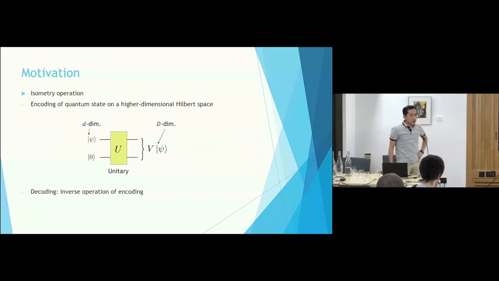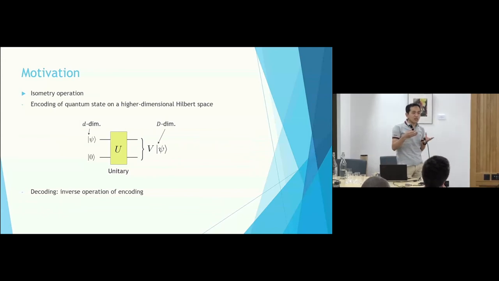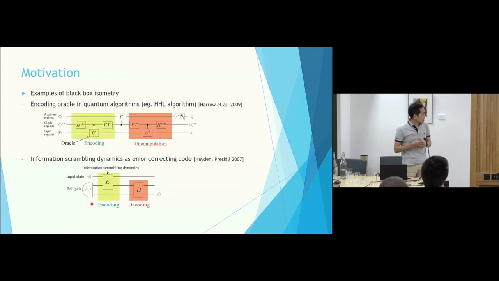So by encoding, we mean that you have, say, one qubit, and you want to represent that using a larger system, say n qubits. Of course, you can implement that by using some unitary. So you have this input state of little d dimension, and encode it using some unitary to make it into a larger, capital D dimension. One of the key defining features of an encoding operation is that you have a decoding operation that can be done deterministically. And we see this sort of encoding-decoding process in many various scenarios. One of them, just to name a few, right?